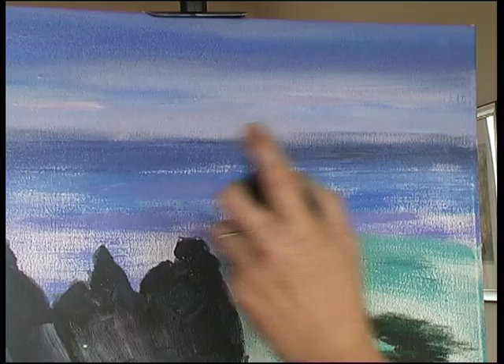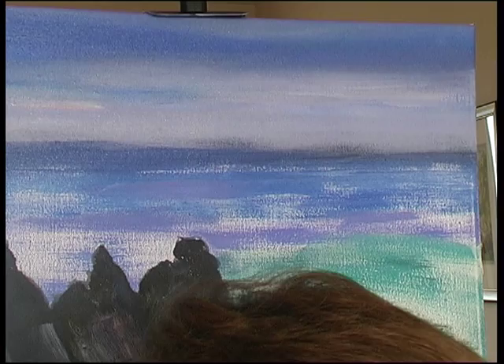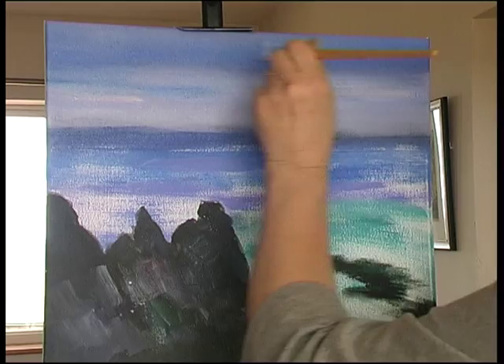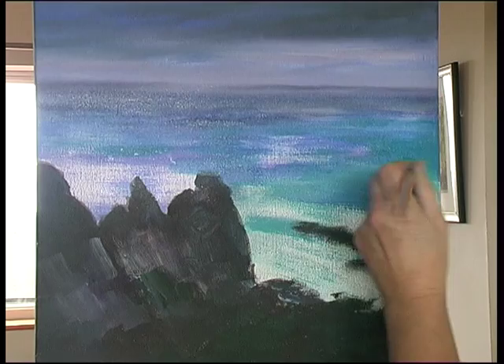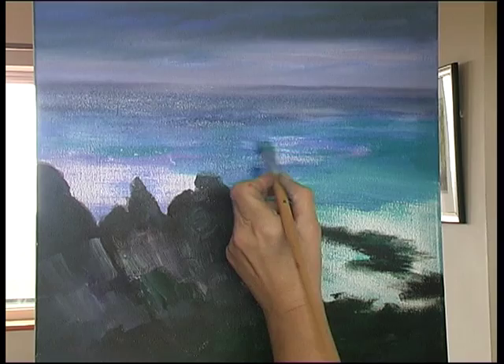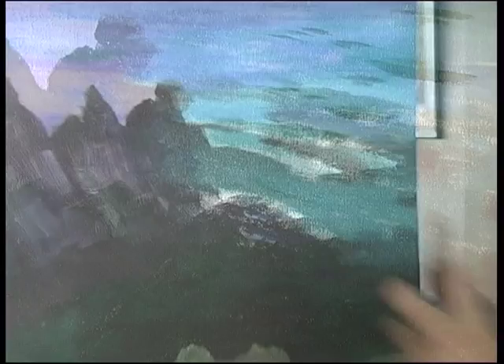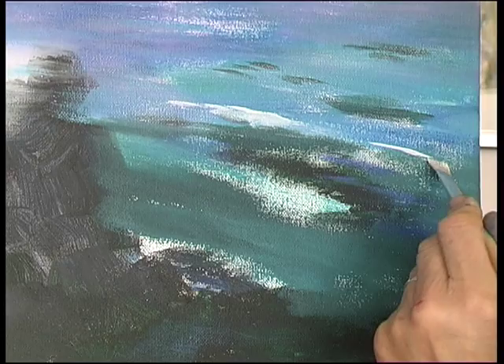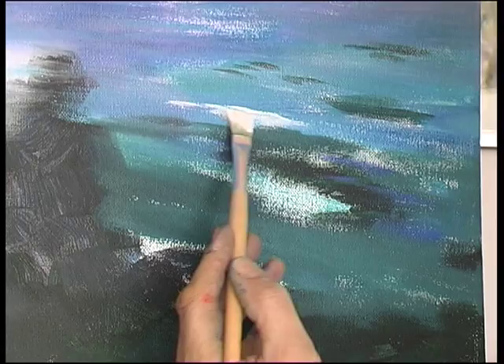Now that I've sprayed it, I can confidently go back in there with a duller colour to merge into the blue. It's merging nicely — that's taken some of the brightness out of it. I'd better spray it again with water because it's sure to be starting to get tacky up here. That just buys me some time to put in a stronger line of suggested surf, using the very fine end of the brush to put another line of white in there, again to suggest a wave coming in.